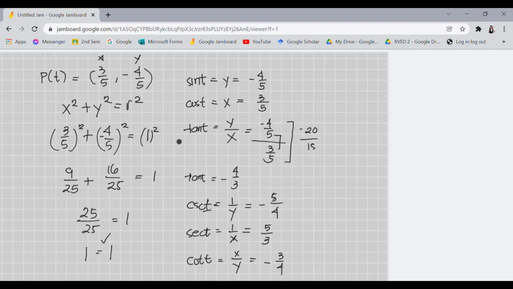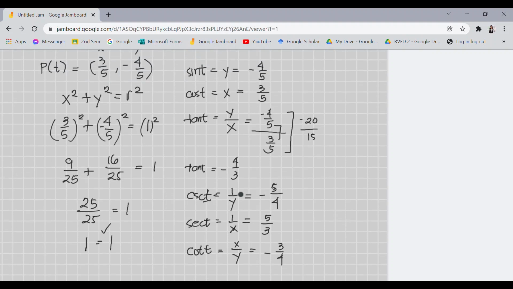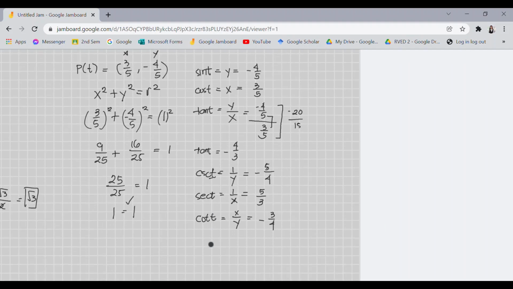So that is 3/5. And then tangent t is what I mentioned, y over x. So you just solve for that. Be careful with the signs. Since this is negative and positive, your tangent t is negative. And then the rest, cosecant, secant, and cotangent, are reciprocals of the three mentioned first. So, sine is to cosecant, cosine is to secant, and tangent is to cotangent. They are just reciprocals. So, if this is y, for cosecant you have 1 over y. You just flip the numbers. I hope this is clear to all of you.